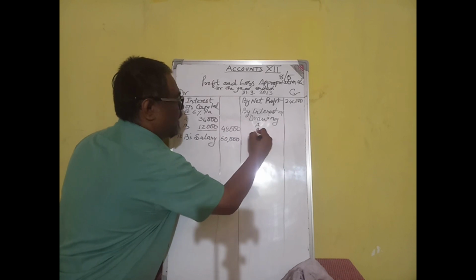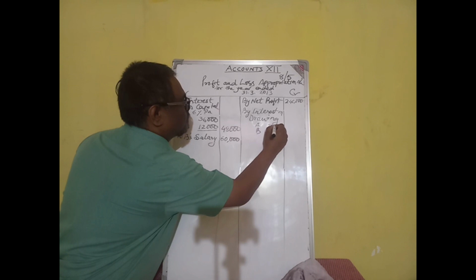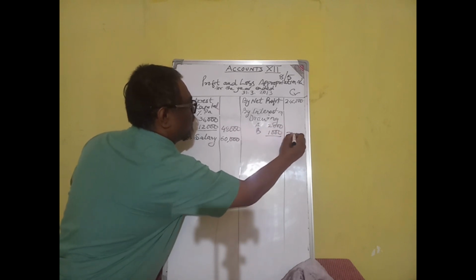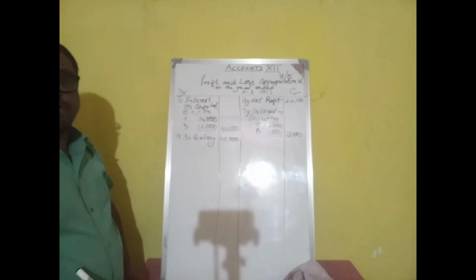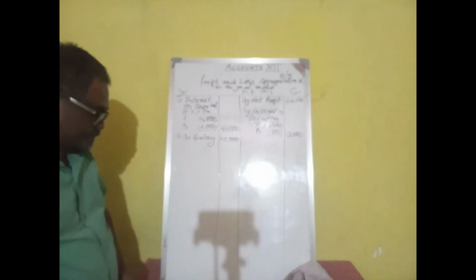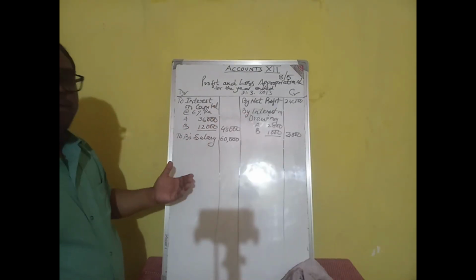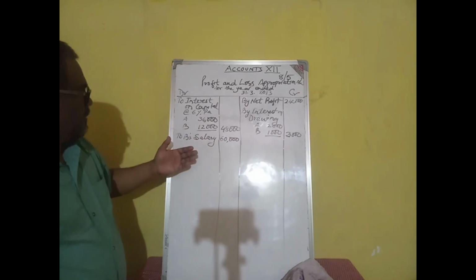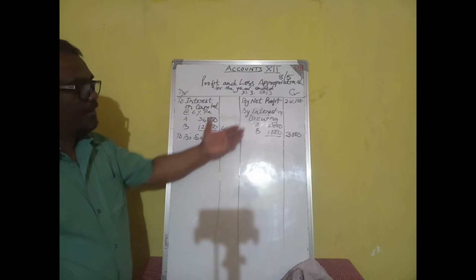A and B. Interest on drawing is given as 2,000 for A and 1,000 for B. You can write 2,000 and 1,000 separately, and directly in the outer column also. Nothing more than this. Now we will get a credit side, since the credit side is more. So only this much items will appear here.